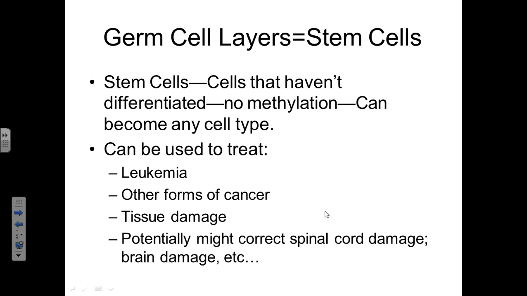And when they get connected, what does that cause the DNA in that area to do? What does DNA physically do when it's methylated? It clumps up, which means what can't happen to it if it's clumped up? It can't be transcribed, which essentially means it's off, right? Because if you can't make RNA from it, you can't make proteins from it. Essentially, it's off. So, again, your stem cells are essentially your germ cell layers. They haven't been methylated. They retain the ability to become anything they want to be.